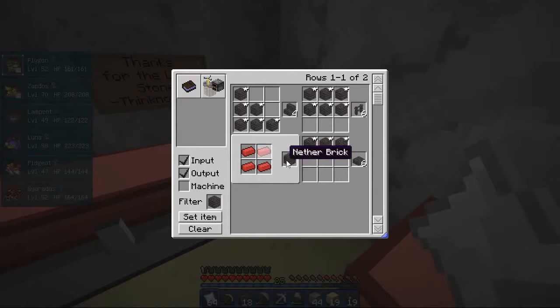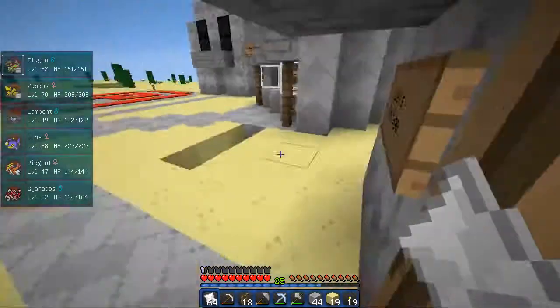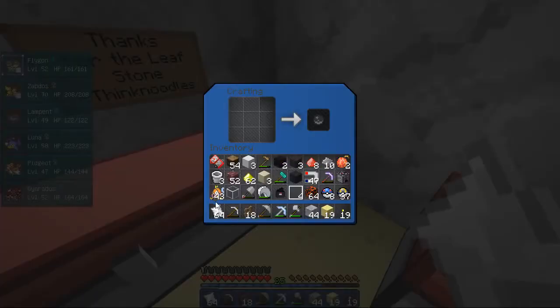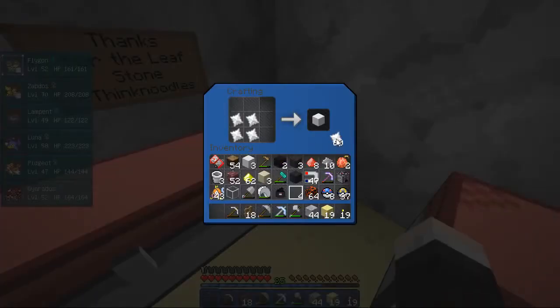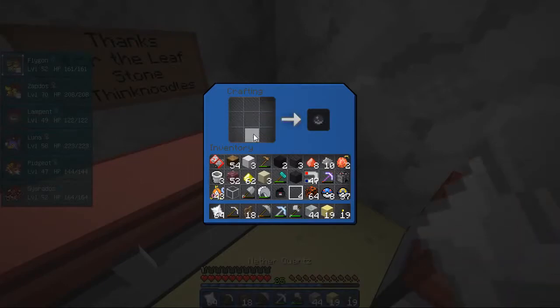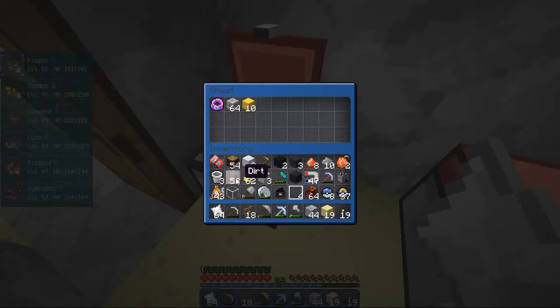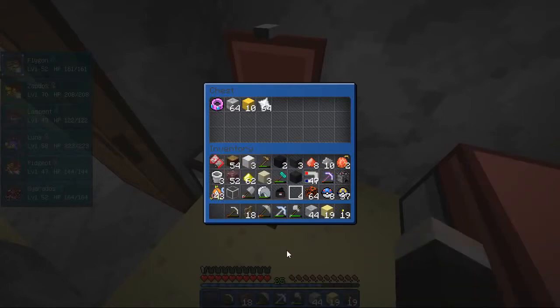You need to smelt it into nether brick and then make nether brick. And it looks pretty nice. It looks quite good, actually. So we might do that in the future. What does quartz look like in this pack? Just plain white, which is understandable. And let's shove a load of it in here. So we need this.